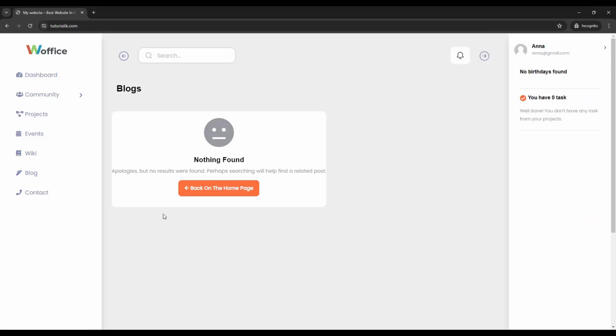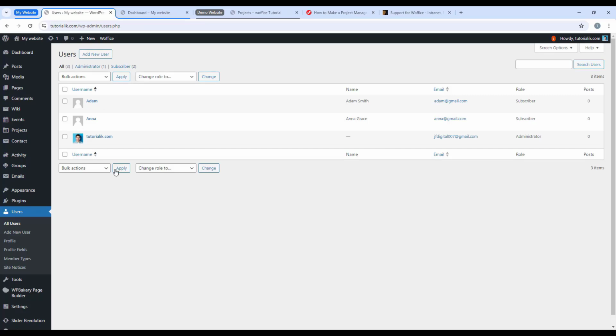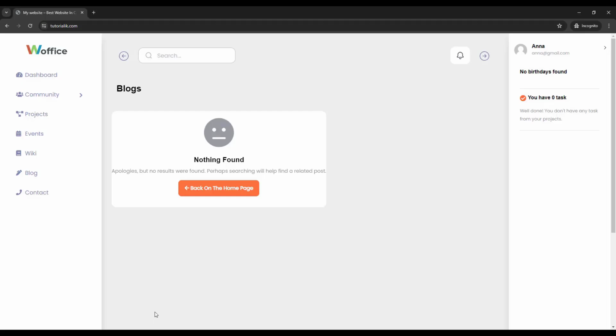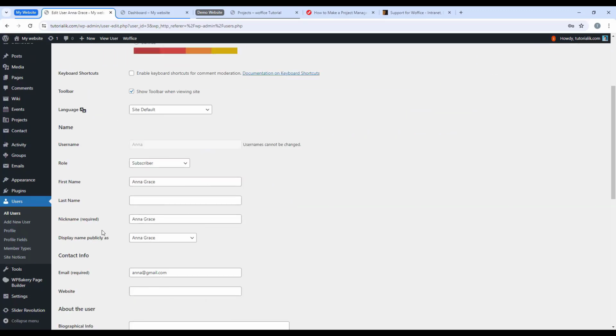For now, let's go to our dashboard and under the users. And you can see we have, although we have just created this Adam in here, also this Anna username or the user is also here because we have registered this user through the website. Alright, and of course you can open this account and do all the settings.